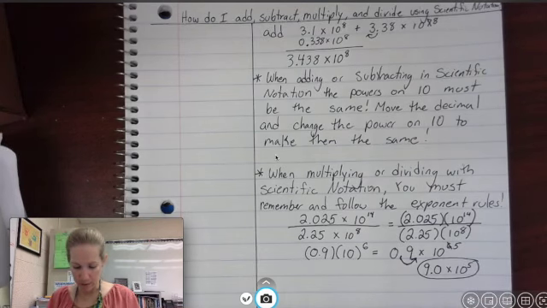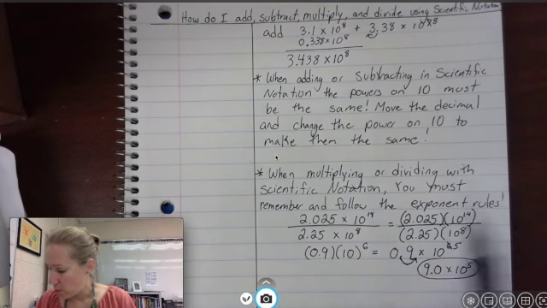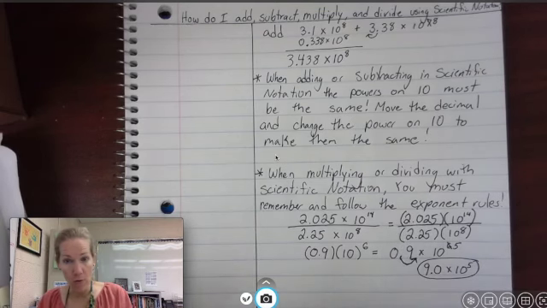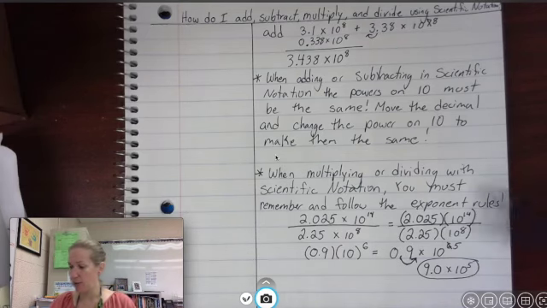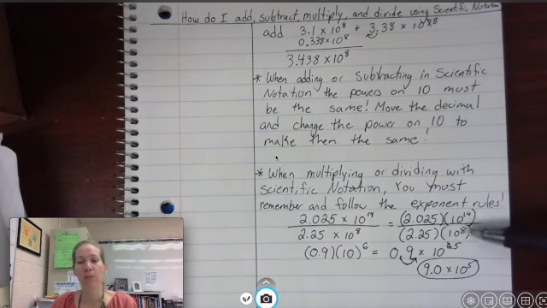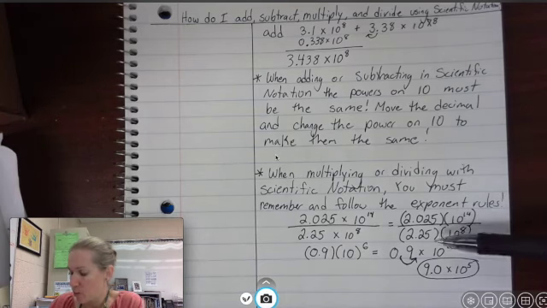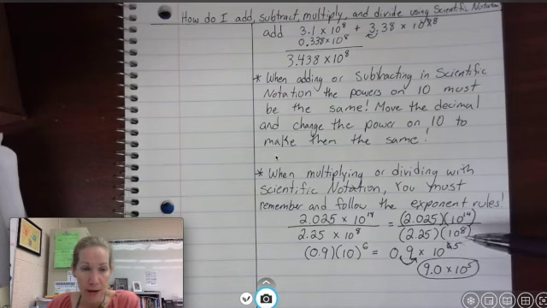And circle that one. Now, absolutely, you could have gone ahead and written this all the way out, put all those zeros out there, and then divided. But unless you have a large calculator, your calculator is not going to be able to handle this particular problem. So this is where knowing how to multiply or divide with scientific notation is going to help you.